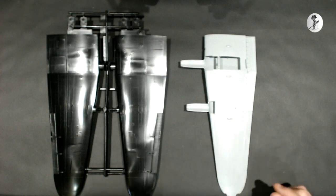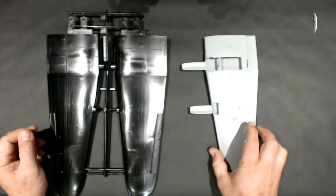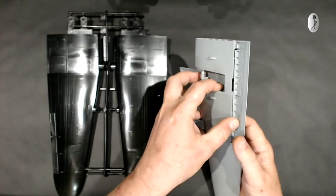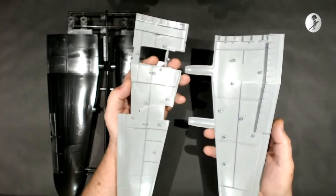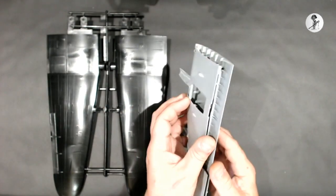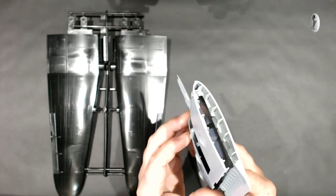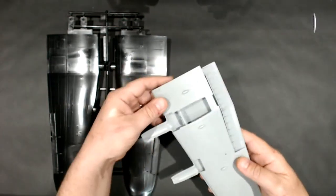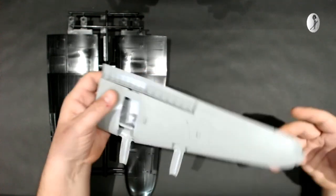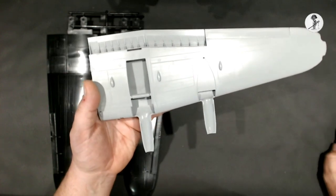So again, we're on to our wings now. Obviously our Tamiya kit is in the black and the HK is in the gray. So this comes together like that in a bag. I've taken all the bags out. Obviously you just clip that apart. I like the connectors. They're nice and easy to use. Can't go wrong with those, he says. So yeah, nice and easy to use, and we'll look straight at the surface detail, shall we?